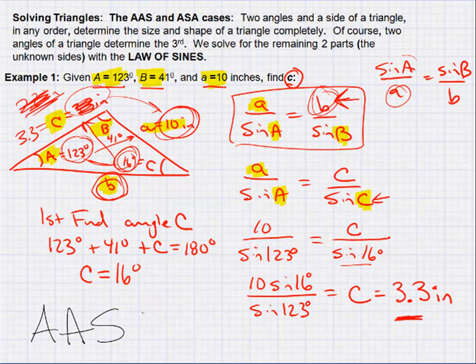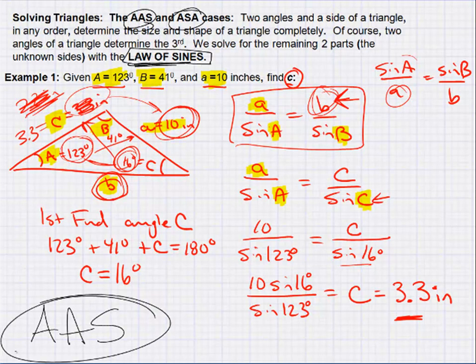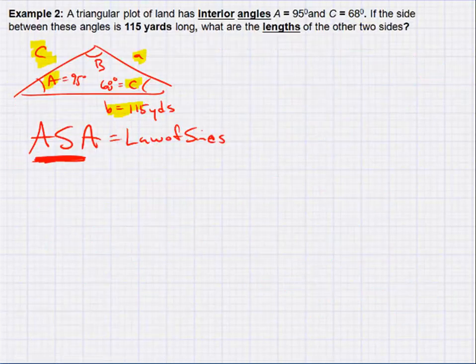Two angles and a side, in any way, shape, or form, is a law of sines problem. That's when you apply the law of sines formula. There will be different formulas depending on what is given, so that's going to be fairly important to notice. So, law of sines for two angles and a side, whether it's angle, angle, side, or angle, side, angle.